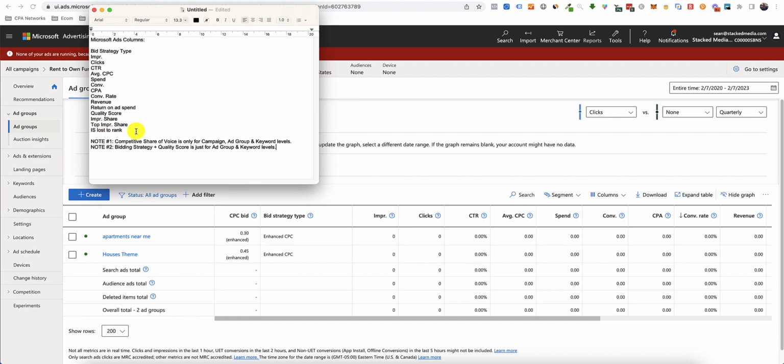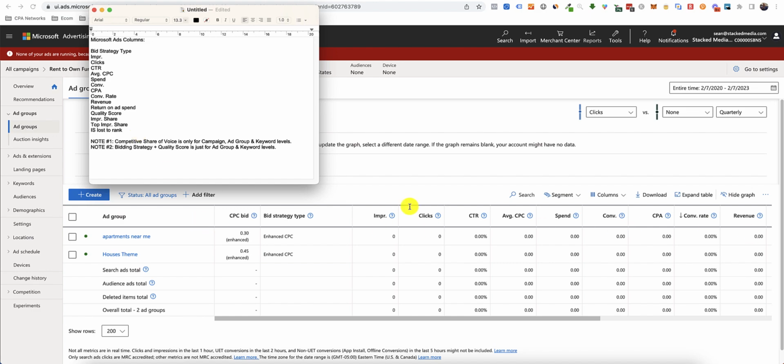Some of these items are only going to be available at certain levels, okay? And you'll see what that means in a second. So really, there's 5 things we look at. We look at the campaign, right? And inside of a campaign, there are different ad groups, okay, themed out. And in each ad group theme, there are keywords, right? And within those keywords, there are search terms. And within the keywords, there are also ads, okay? So there's a campaign report, an ad group report, a keyword report, a search term report, and an ad report. And we will review these things over time, okay?